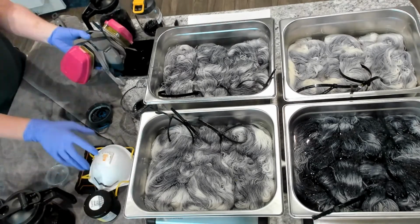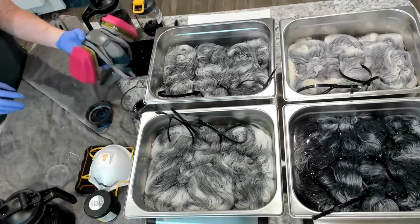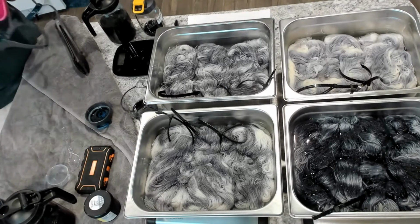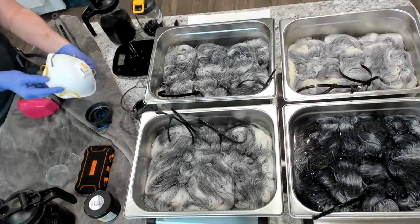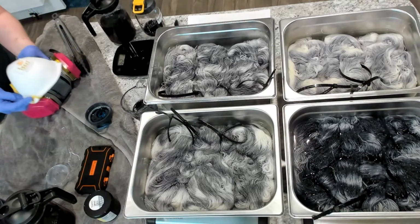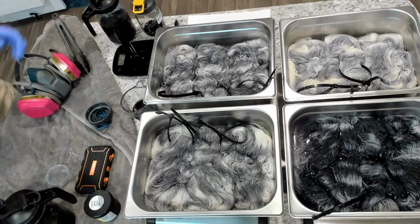There are 2 types of masks you can use. This is the one that I prefer to use. It's a 3M, NIOSH approved. This is a little pricey if this isn't something that you're doing all the time. So one thing that you can use is these N95 masks that are disposable. I just got mine, I think, from either Lowe's or Home Depot. It's over where the painting and stuff is.